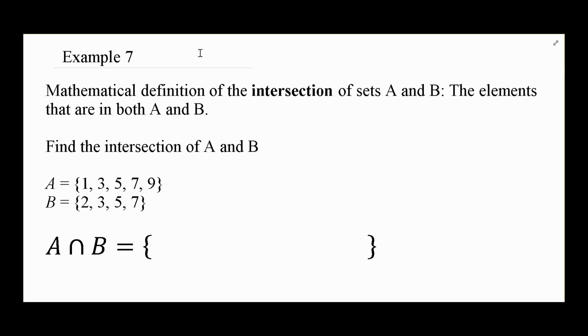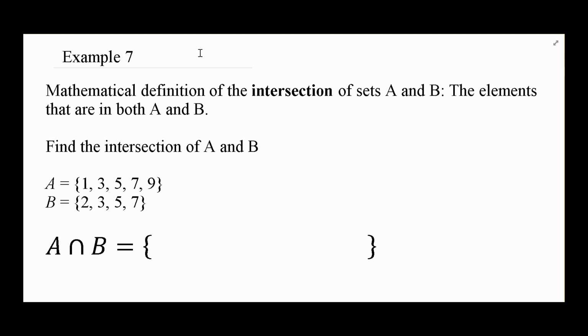So suppose I have two finite sets. Set A has the elements of 1, 3, 5, 7, and 9, odd digits. And set B has 2, 3, 5, 7, prime digits. Now, the symbol that's written at the bottom of your screen right now, that symbol that kind of looks like an upside down version of the union symbol, that's the symbol that we use for intersection. So the intersection of two sets is the elements that are in both at the same time.